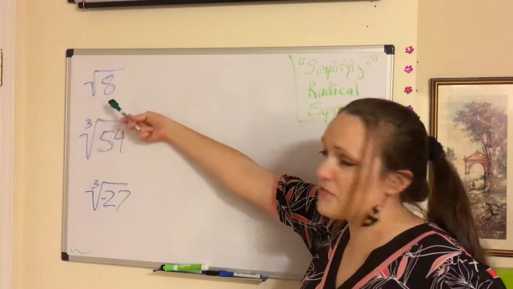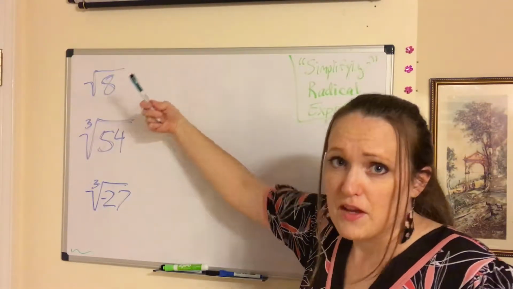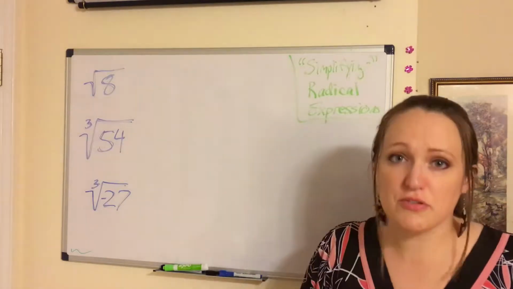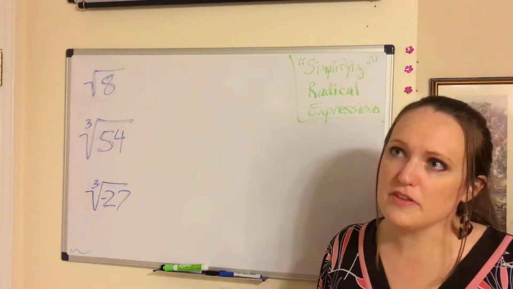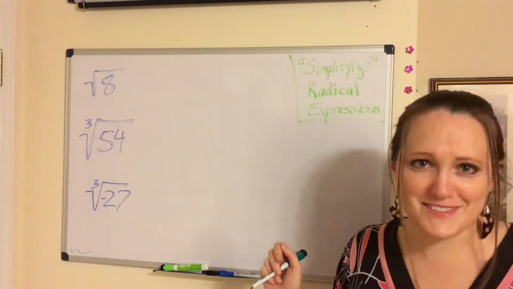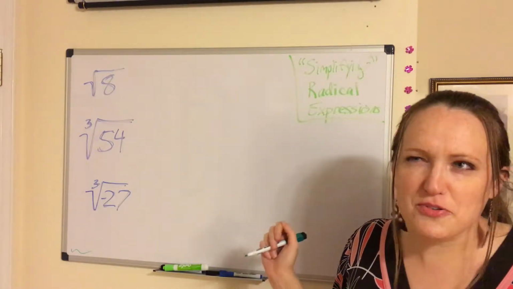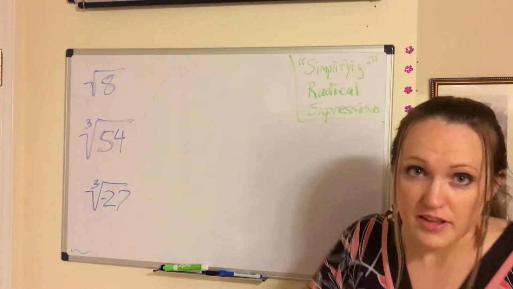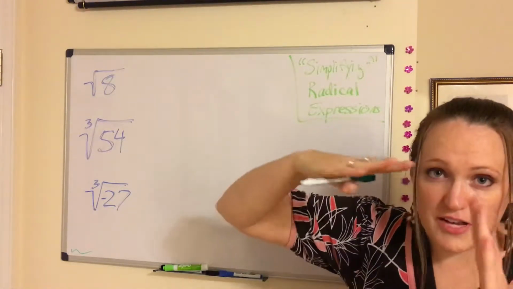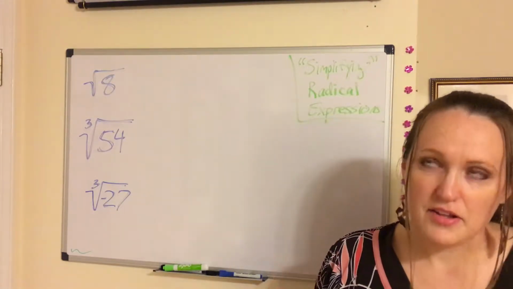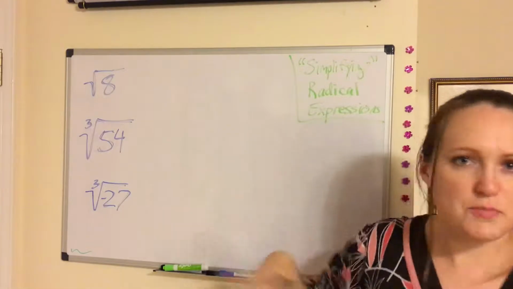So my first problem is square root of 8. When you simplify these, basically anything that can come out of the radical needs to come out. If you break down that number into its components, you need a certain number of copies to come out. If you're doing a square root, then it's like a square has 2 dimensions, so you need 2 copies of something to come out. How do you know if you have 2 copies? You have to break it down.